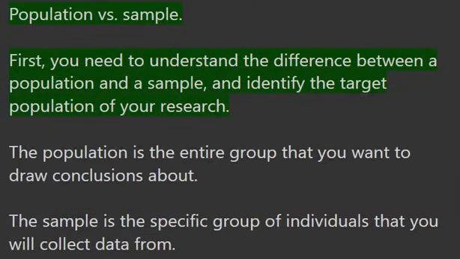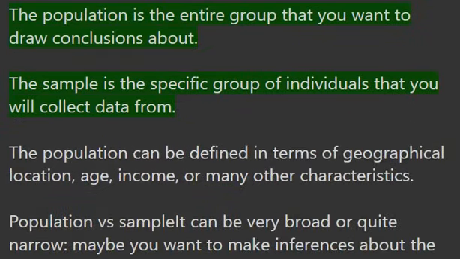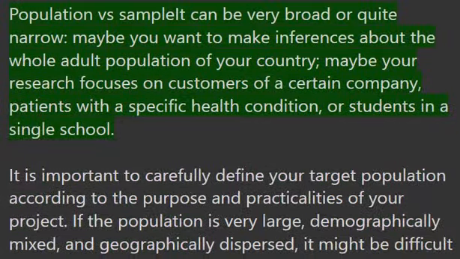Population versus sample. First, you need to understand the difference between a population and a sample, and identify the target population of your research. The population is the entire group that you want to draw conclusions about. The sample is the specific group of individuals that you will collect data from. The population can be defined in terms of geographical location, age, income, or many other characteristics. It can be very broad or quite narrow.